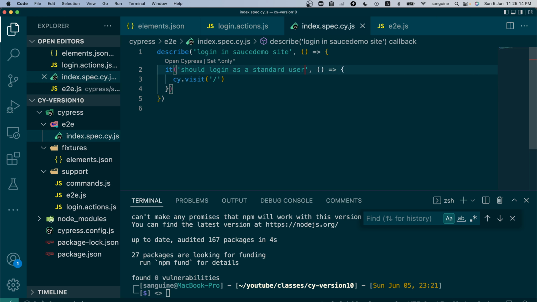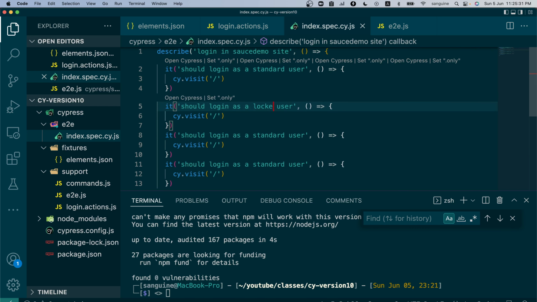And it should also log in as a glitch user, a performance glitch user, a problem user, and a logged out user. So those are 4 users. So logged out user and a problem user and a performance glitch user.